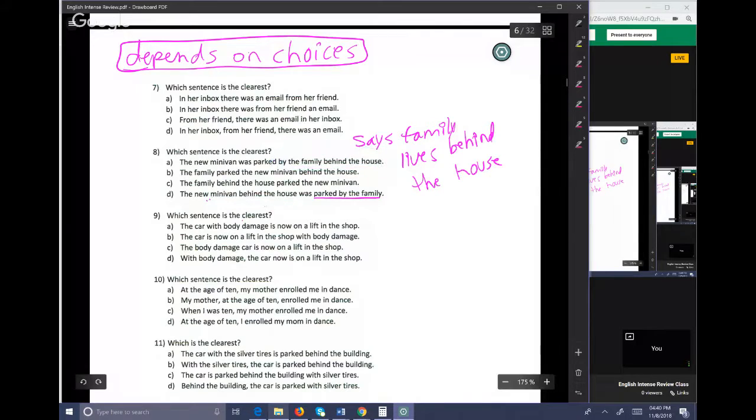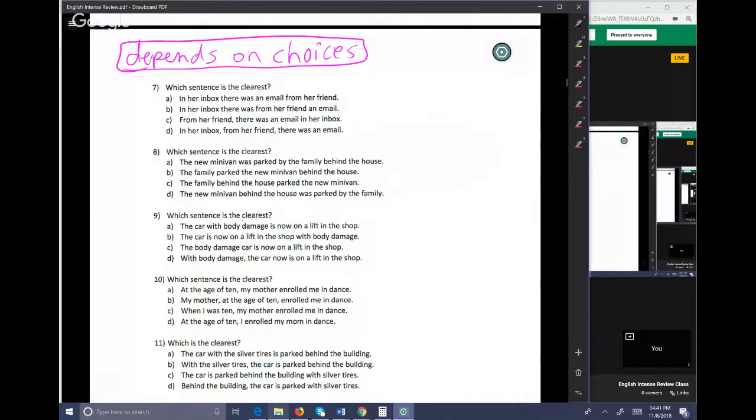So that's kind of the way that we approached it before. And it just takes some practice to be able to get where you can see those and you can see sort of what the path is to the best way to say something versus the path to the slightly less clear way of saying something. Here's a new suggestion. So again, looking at 8, it can also be very helpful to pull apart the pieces. So look at a couple of your answer choices so that you can kind of determine what are the components of these different sentences that we're trying to put together.